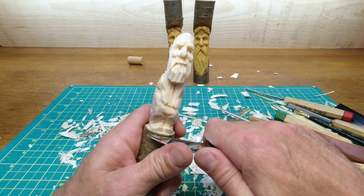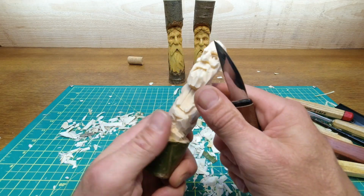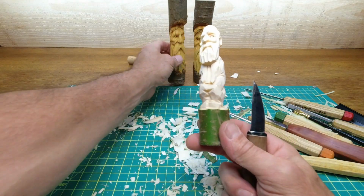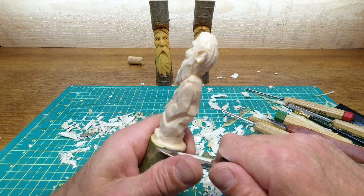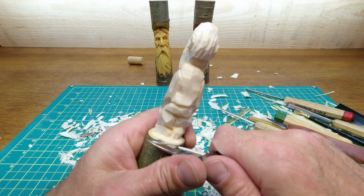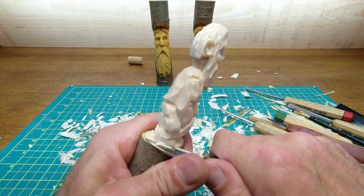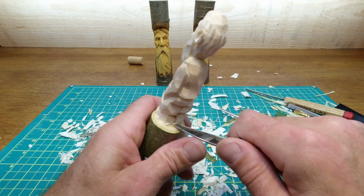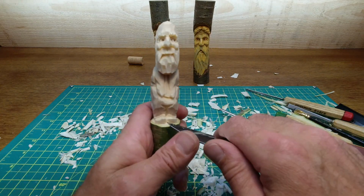I think I'm going to put a nice edge though around that wood. So this is very green in color, but that's how it dries. See that? Nice clean edge. All right, let me go wash him up, and be right back.